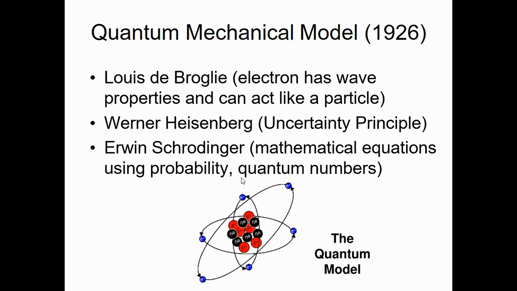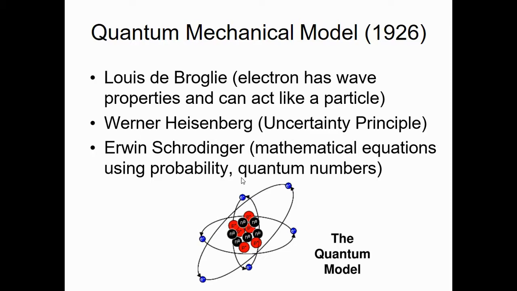Along comes Erwin Schrodinger, and he's a pretty good mathematician. He says, you know what? I think I can describe that duality using math. And he says, so we may not be able to pinpoint that electron, but we can give it a space, a probability that we can find it in a certain area. We can find these electrons in a certain area. We can't pinpoint the location, but it'll be in a certain area. And we can define each of these electrons with something called your quantum numbers. And there are 4 of them. There are 4 quantum numbers that describe every electron.